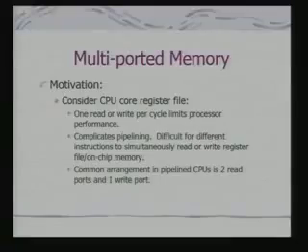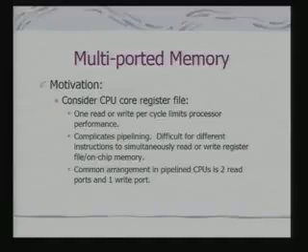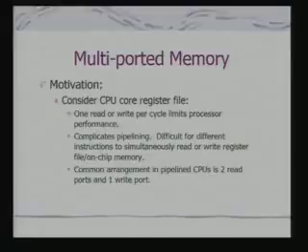Next thing that we have seen is that in many embedded processors, in DSP processors as well, there are multi-ported memories. The obvious motivation is in any kind of pipelined processor, which are the processors that today we find in many of these SoCs and embedded systems. If I have only one read or write per cycle, it can limit the processor's performance. It also complicates the pipelining, because it becomes difficult for different instructions to simultaneously read a register file or on-chip memory. So a very common arrangement is for pipeline CPUs to be provided with 2 read ports and 1 write port associated with the memory.